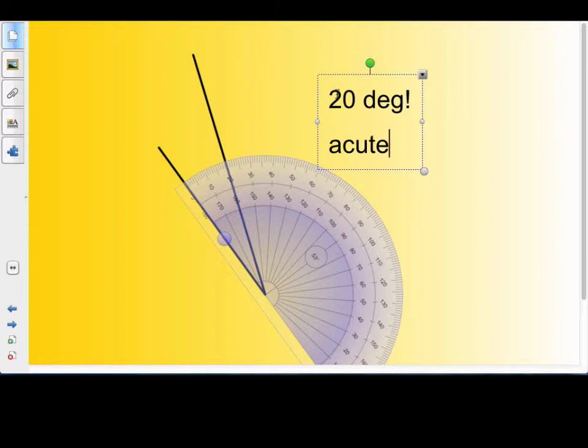Time for you to have some measuring. Off we go. Oh, let's get rid of that. Sorry about that, guys. Measure this angle for me. You're having a go by yourself now. Off you go. Pause me and measure it. See what you get.